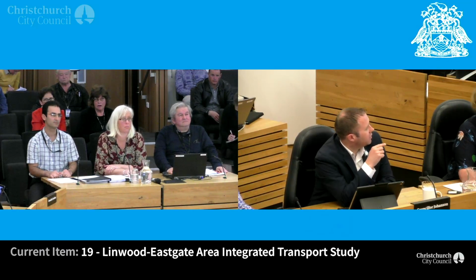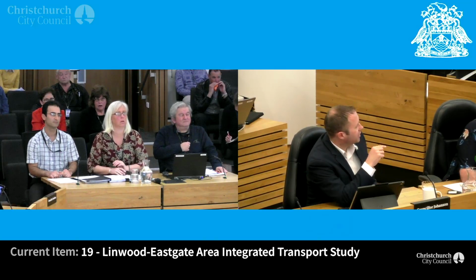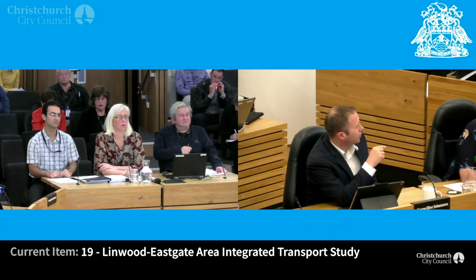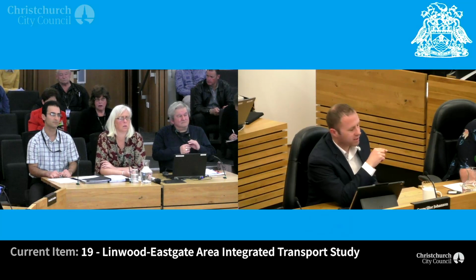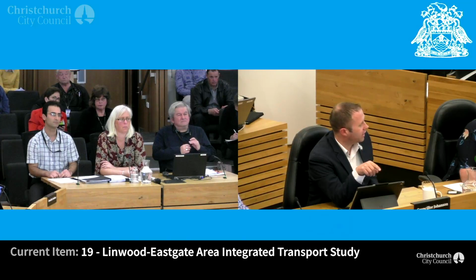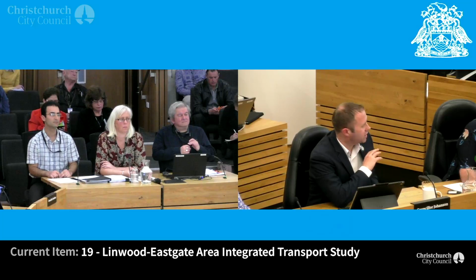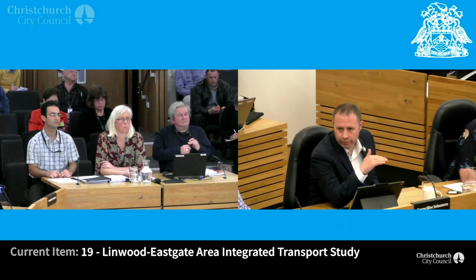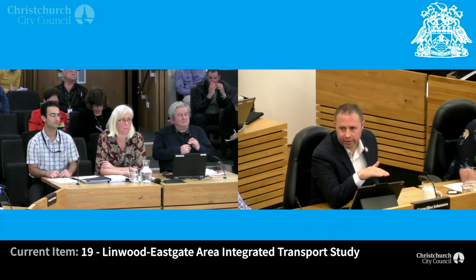Sorry, I think 2 is quite misleading, because it says to take the balance of funds from the recently completed Baldwins-Buckley's-Linwood intersection safety project for the Buckley's Road bus passenger facilities upgrade. That was not a safety project, that was a traffic signals project. I've sent the start work notice around. The intersection safety project was still in the plan. So that's what we're saying: we actually haven't done that project yet.